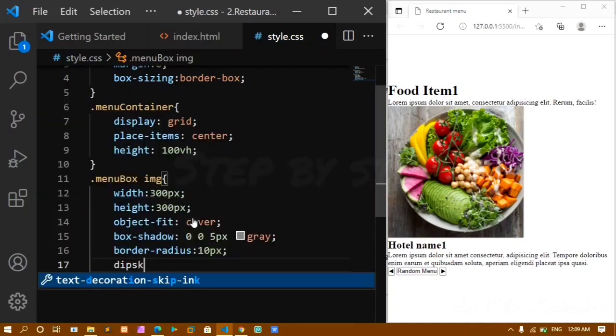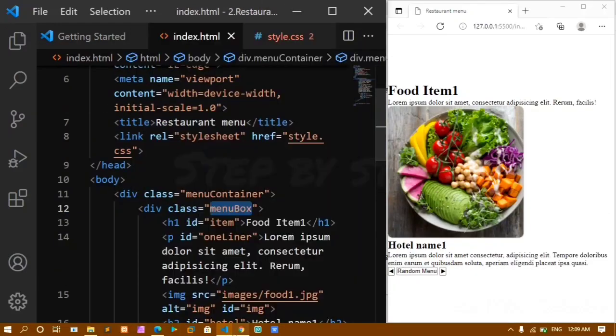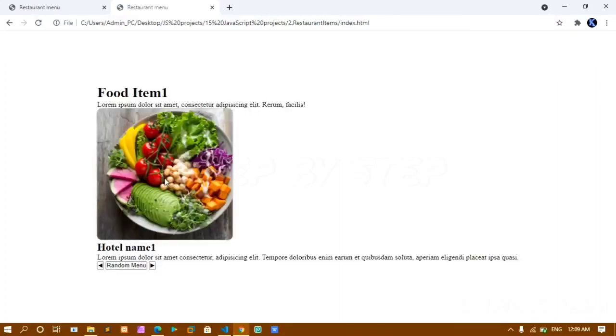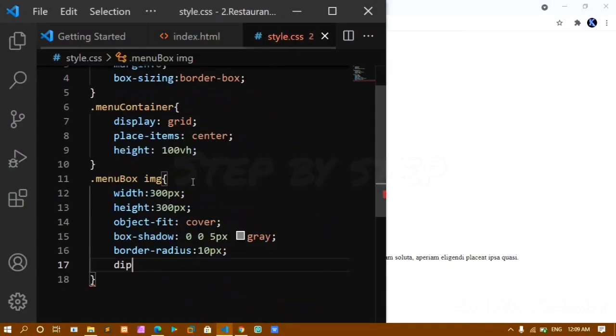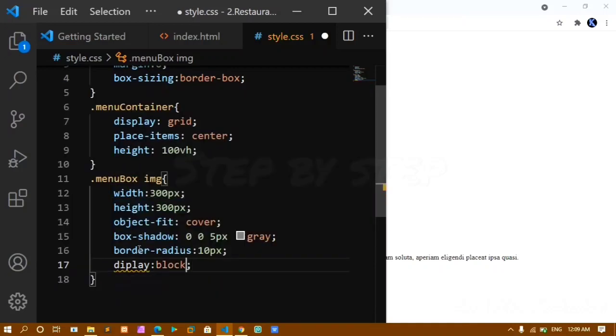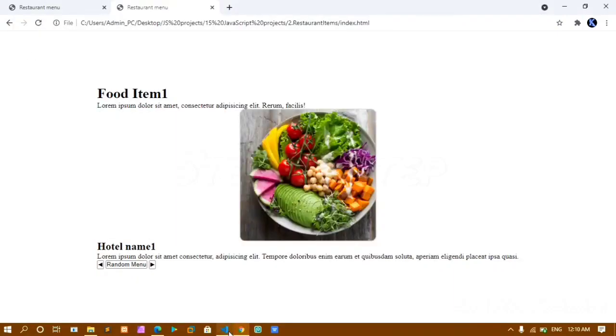I want my image to come in the middle. Now if you will not see that effect, I'll just copy this path and I'll be pasting my path here inside my new tab. I'll show you in my larger screen. Now if you see, my image is here. I want it in the middle now. So for that, I'll just come to my style.css. Here I'll be giving display block, and margin auto. I'll save this. Now if I show you the output, you can see my image has come in the middle now.